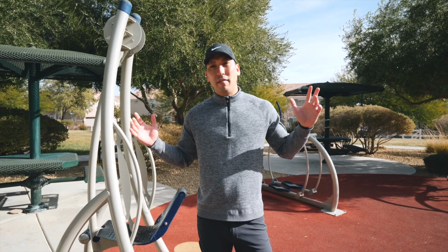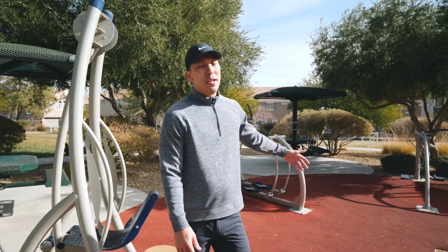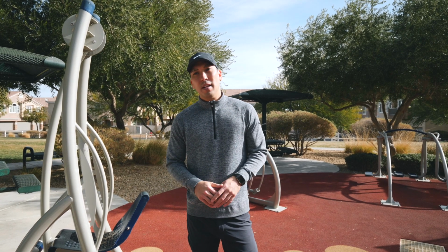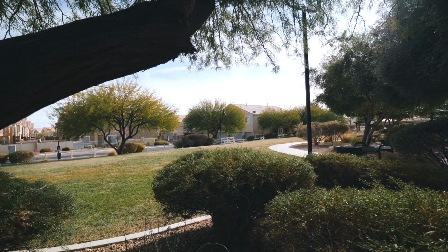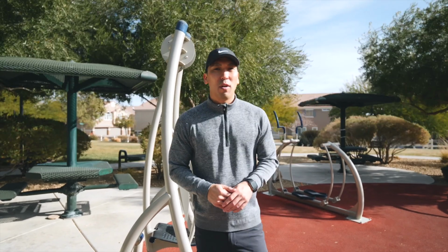So one of the features about living here in Arlington Ranch is they have these little parks that are available to all the homeowners in the area. So you can see there's some gym equipment out here. If you want to get your early morning exercise in, get some blood flowing, you can do that. While we were shooting, there were some people that also had their dogs running around back here. So the community's dog friendly. They've got these little grassy areas that you can take your dogs out, and they got poop bags for the dogs ready for you too. So just something that's super convenient for all of you that have pets. You need to take them out for a quick walk.